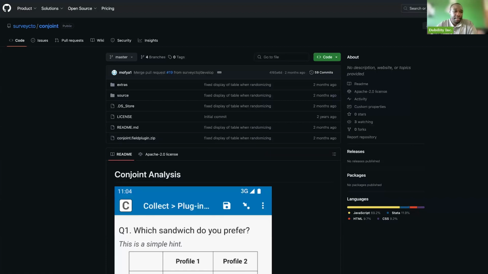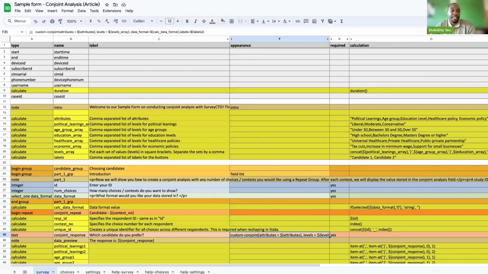and we'll send out a link to some of these resources. Right. Next question. Is it possible to upload an XLS form on SurveyCTO? Yes, it is. I think I already showed an example of an XLS form. So you basically just upload that into SurveyCTO. If you're testing the Conjoint one, you would upload this, upload the field plugin, and you'll be able to do the test. So the hub is really just giving us a shortcut to be able to do this.